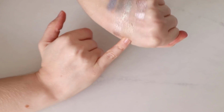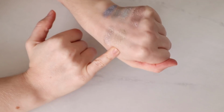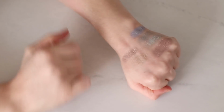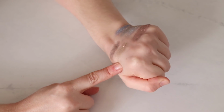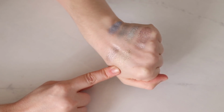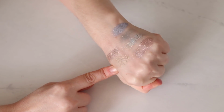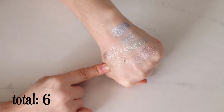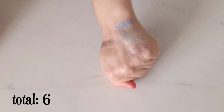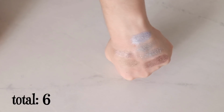I've always been a little disappointed in this one just because I love silver so much and I feel like it's hard to find a good silver in a lot of palettes, and even though it's called Platinum, it's very just kind of like olivey, kind of dull, and you know, it's still a pretty shade, but it's just not quite what I was hoping for from that shade. But those are my silvers. Even though silver is one of my favorite shadows, it's also one of my smallest categories.